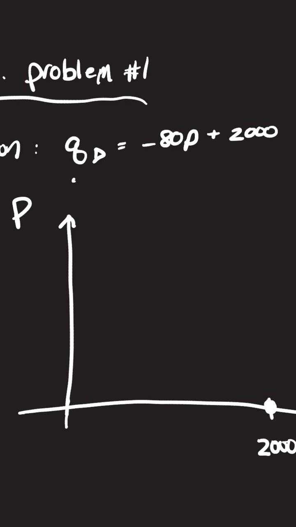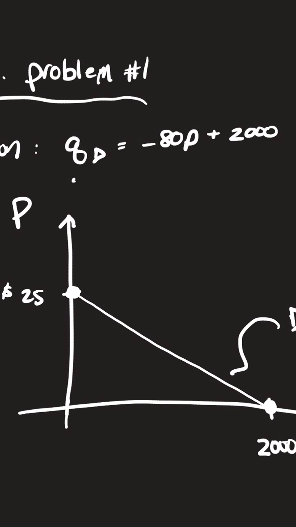Okay, so the ordered pair 0, 25 is 0 on the horizontal axis and up 25, and so we'll just put a point right here. So this is $25. Since this is a linear function, because there are no exponents or weird fractions or anything like that in our demand function, 2 points define a linear demand function that we refer to as a demand curve.